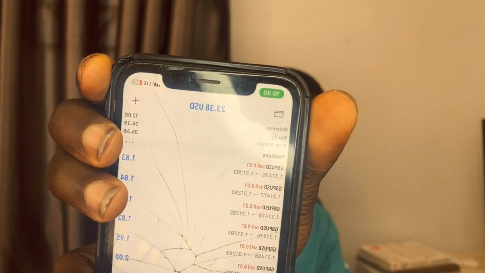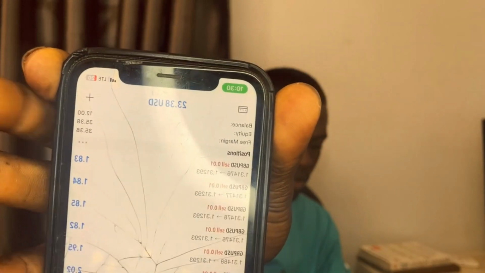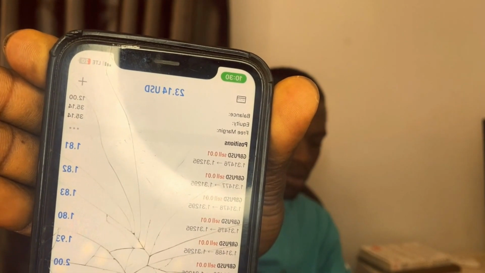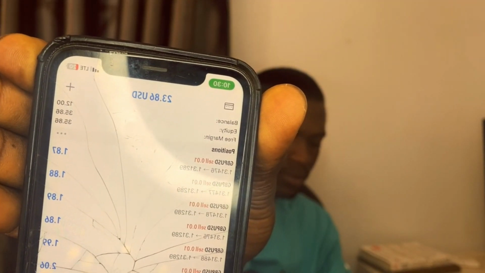Okay guys, so I'm already in profit of about 20 something pips, like 23, 25 pips, but price is currently retracing and it has collected some of my profit. So I'm currently running like $23 on this trade. You can see this, okay. I'm going to put the screenshot here.